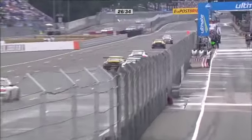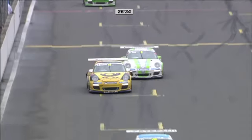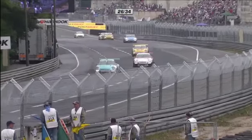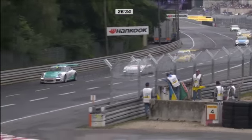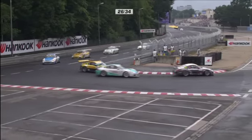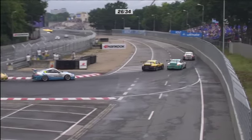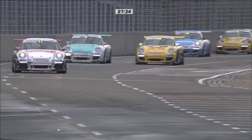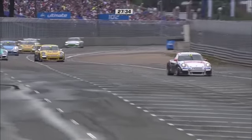Vos there keeping out of the way in the green car. Strange enough, most of the amateur drivers are from Holland. The whole group of them. They usually race pretty close together. I notice they're currently in 14th, 15th and 16th positions. And that is the battle for that amateur class victory.